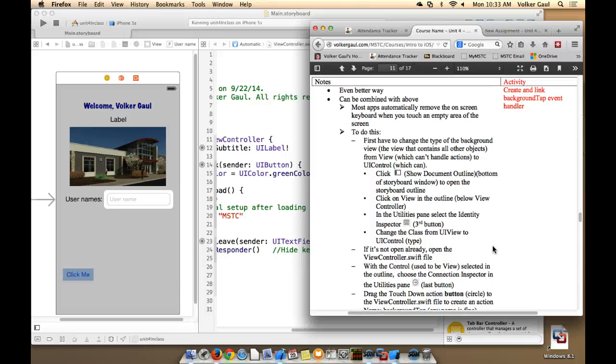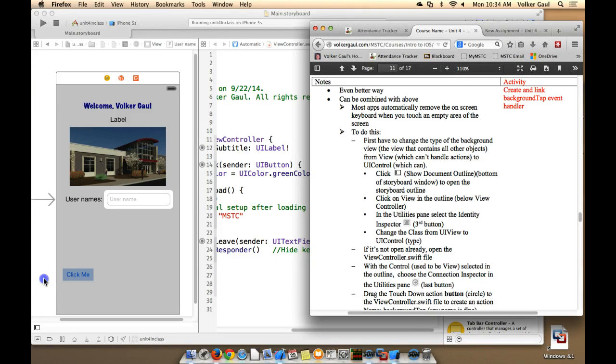What we have to do is basically have the form background respond to an event. But the scene, I should say form, the scene's background is simply a view, and views don't respond to an event. So the first thing we have to do in order to get the background to respond to an event is change its type. Instead of making it a view, we have to change its type to a UI control. But we didn't create it, it just popped up.